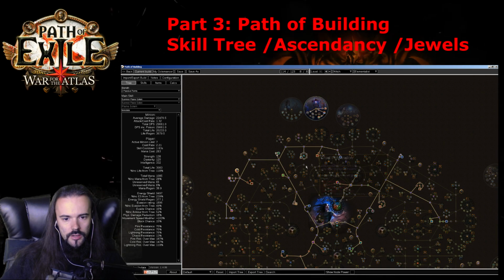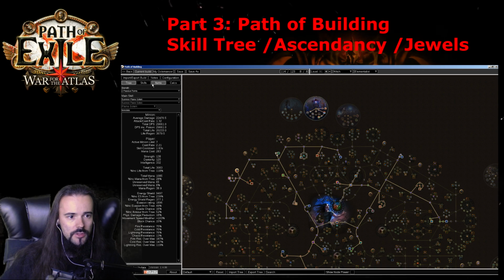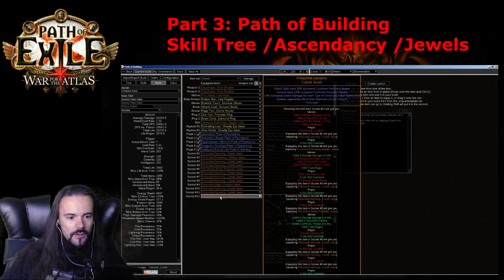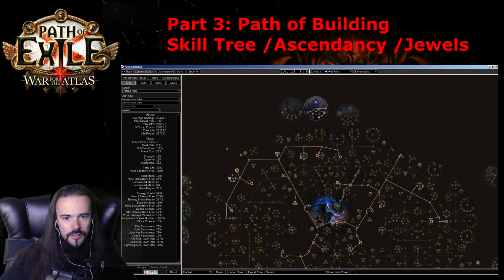I would also start gathering this, basically keep in mind that we need as many jewel slots as possible, and right now I have 12 jewel sockets. That's what you need.